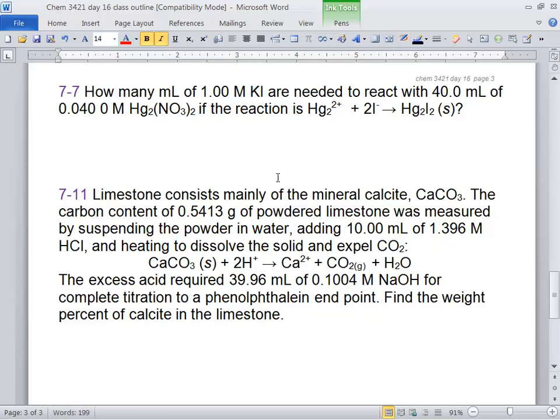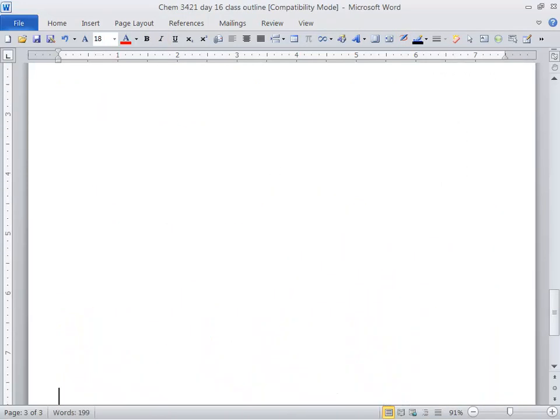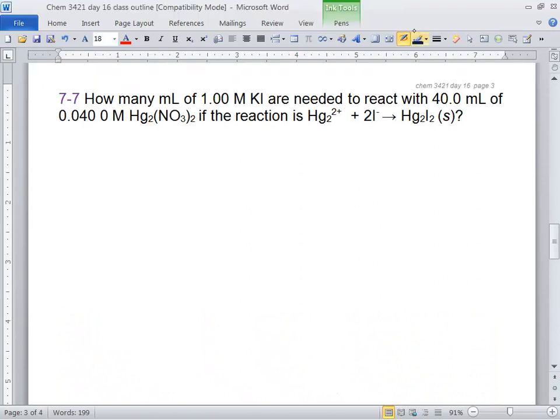Here's our first one. How many mLs of 1 molar potassium iodide are needed to react with 40 mLs of 0.04 molar mercury(I) nitrate? I say mercury(I) because mercury has a bunch of these funky complexes, right? And do you see how its oxidation state would be plus 1? It's Hg2 2+, so each mercury atom has to have an oxidation state of plus 1 because you have to add them up to meet the charge. So you call that mercury(I).